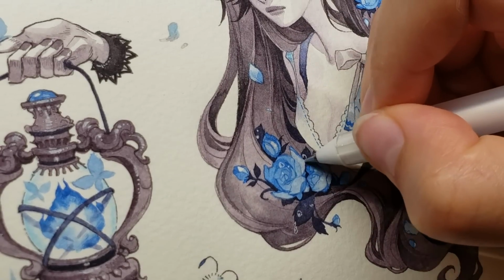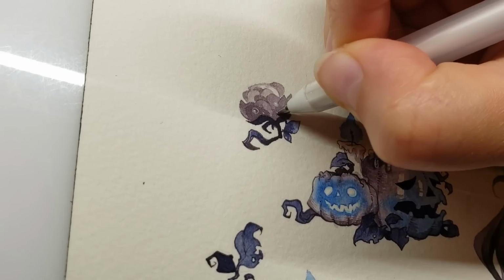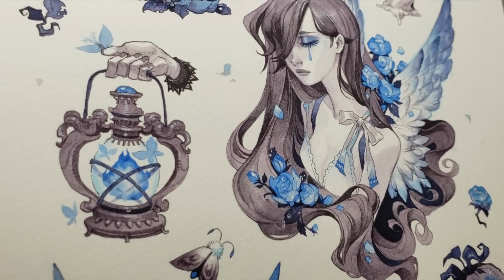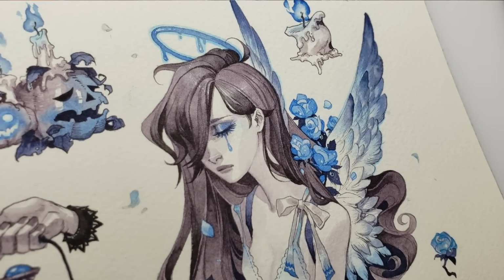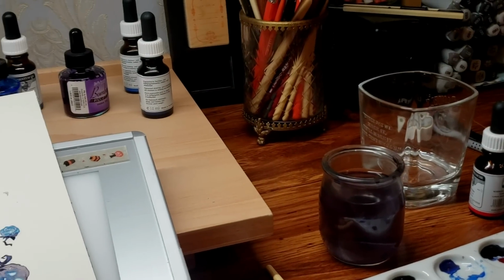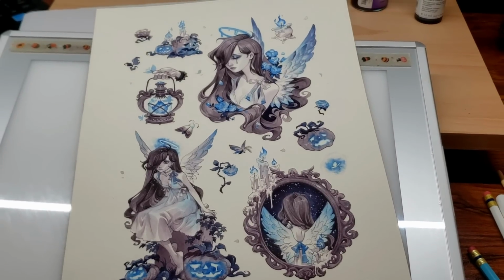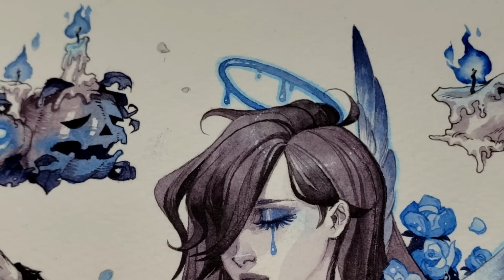It just sort of tracked in my mind, so I decided to put in a bunch of stars in that one design. And then I also put a little bit of them in the other one, in the hair as well. And there was no place where I could do that on the main design, so I decided to pivot and put in a little bit of white details as raindrops on the roses, and I thought that was honestly such a nice touch afterwards. It just gave it this really, really delicate vibe, which I'm a big fan of, and yeah, I think that's about it. Those were the last finishing touches, and it came together thankfully faster than I thought, probably because I skipped the pencil step, and this is the finished product.